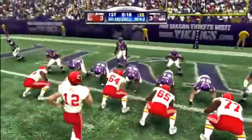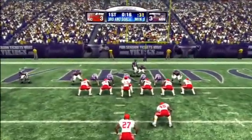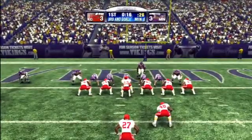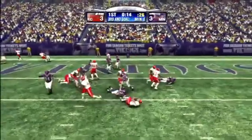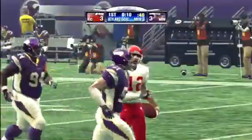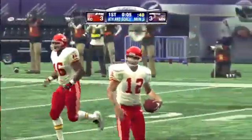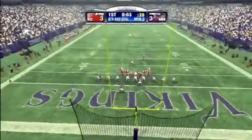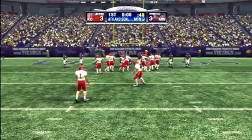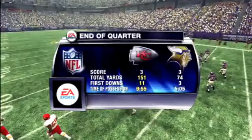The backfield is in the offset I formation. And they drop him for the sack. The offensive line seemed to have a tough time picking up their blocks on that play. They just overwhelmed the offensive line on that play. That is what effective blitzing is all about. The timing, the execution, that was perfect. And that's the end of the first quarter. We've got a tie ball game.